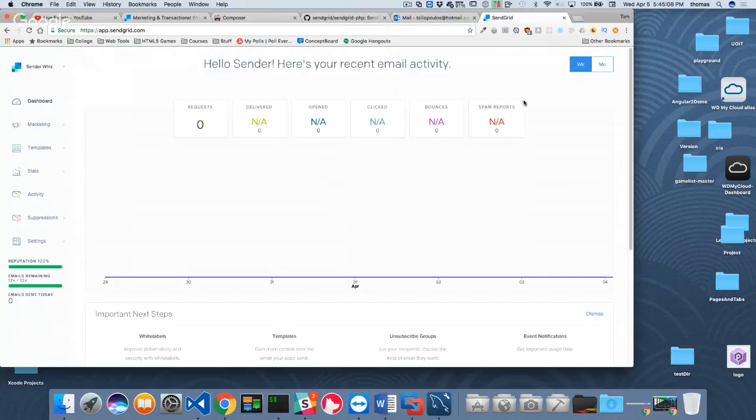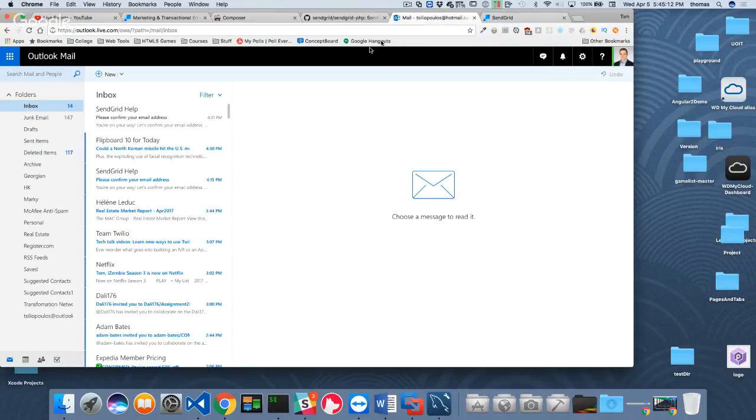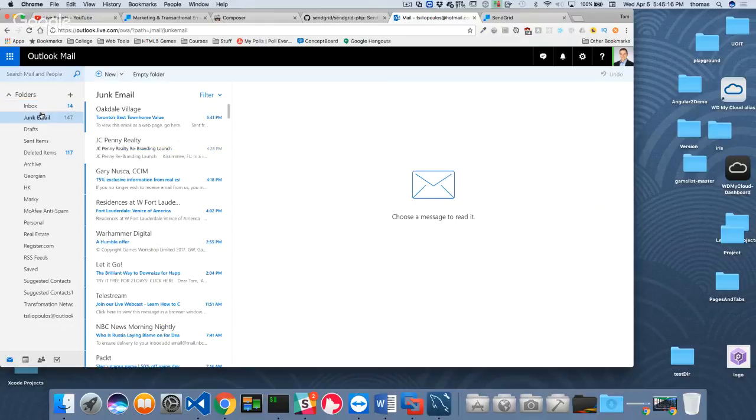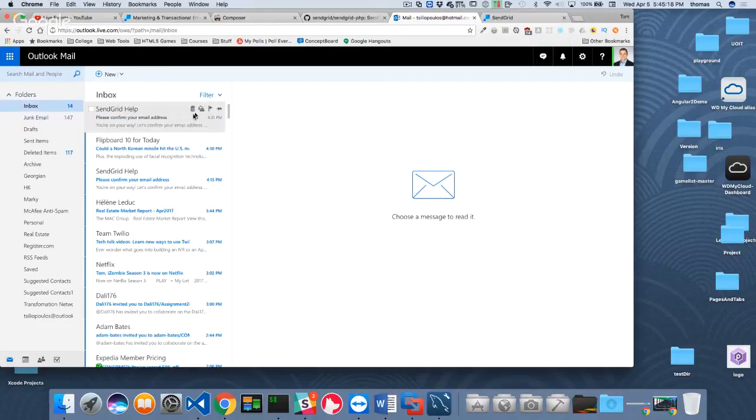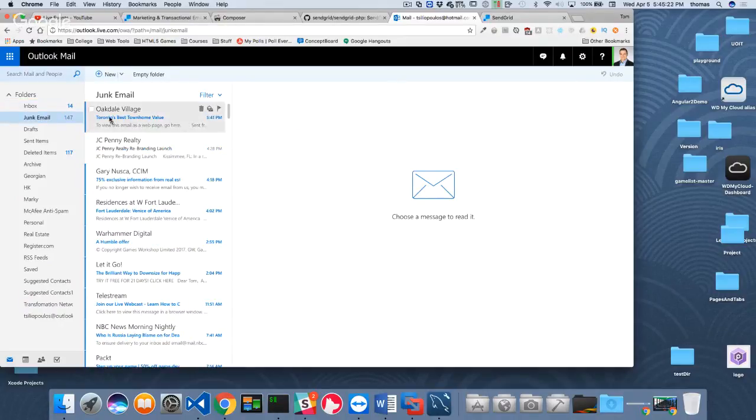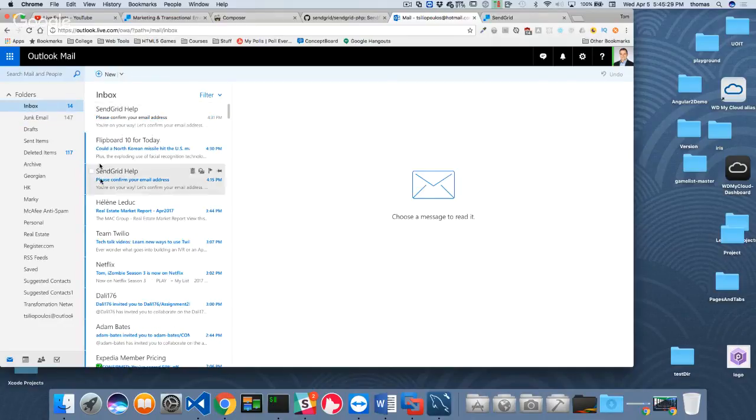And if I check my email, I haven't been receiving an email. I'm sure it's not blocked, because if it was SendGrid, it would come through here in my junk mail. So it's not. I'm getting all kinds of junk mail anyway, but it's okay.